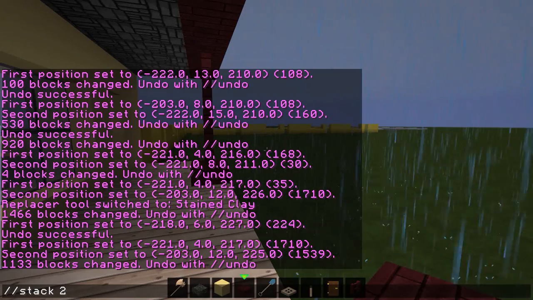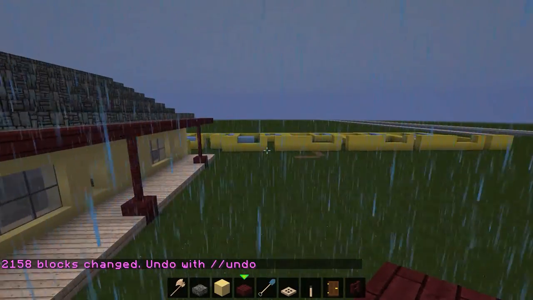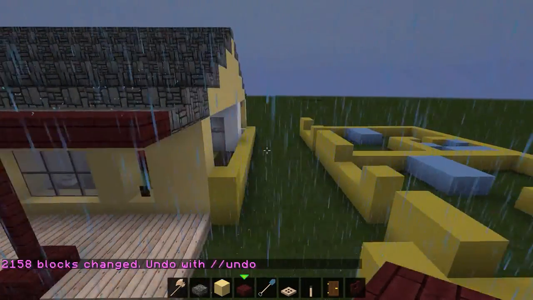So, how much did I do the last time? I did 2, 5. There we go. All right. Hey, look at that. And all the hotel rooms are built.